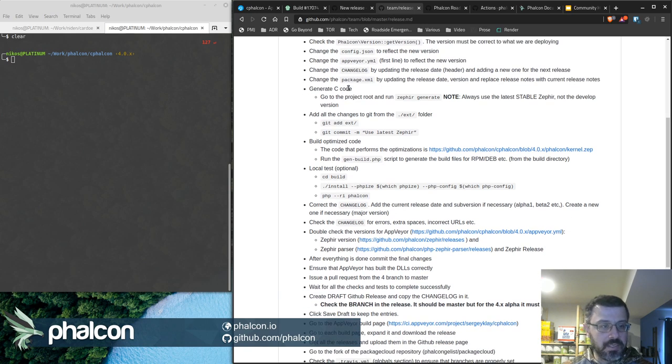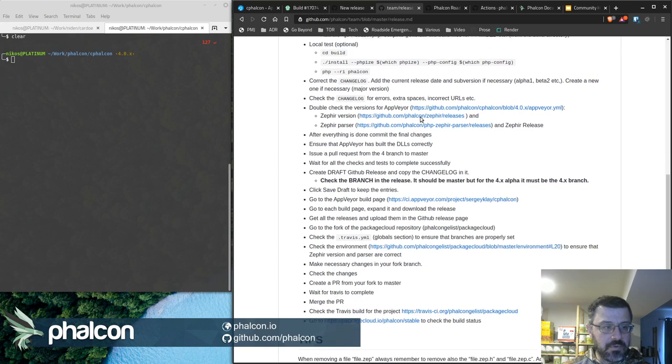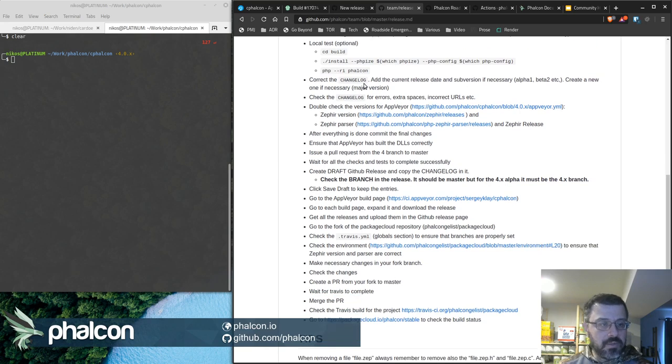And then I generated the C code. I did all these things with the ext folder. I built the optimized code. I built the extension locally. Everything was fine. Looked at the changelog. There were no errors for the changelog. And then I looked at the versions on Psr, and they have already passed.